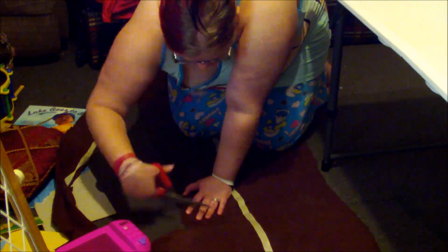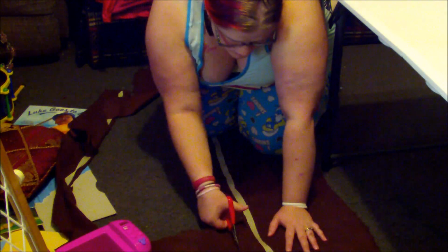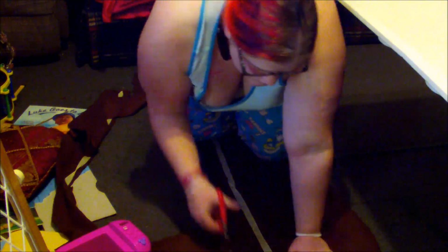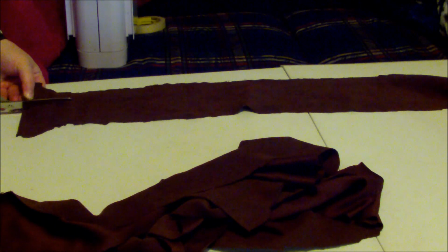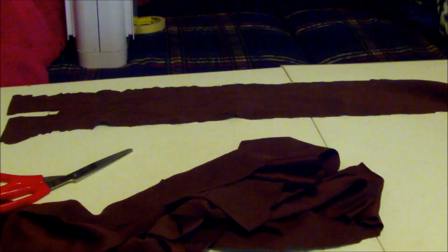Just like that. And then now we are going to finish cutting for the actual underneath the bust and on the rib cage. And make sure you give yourself about 1 inch of seam allowance and go a little bit past your tape, because you have to extend this out to hold the actual gun pieces and to also make straps out of. And here I am cutting a slit to make the 2 little straps that go in.